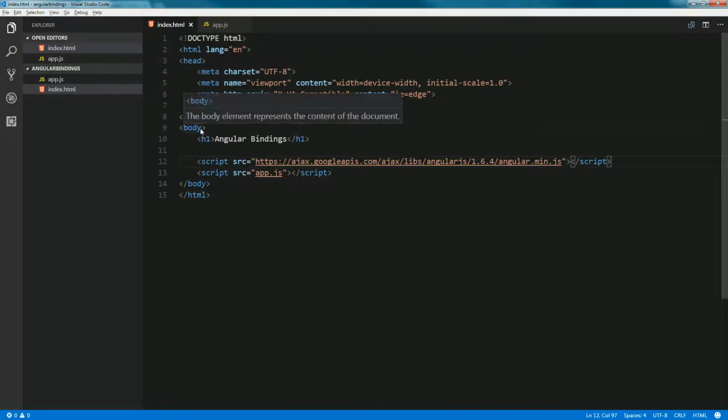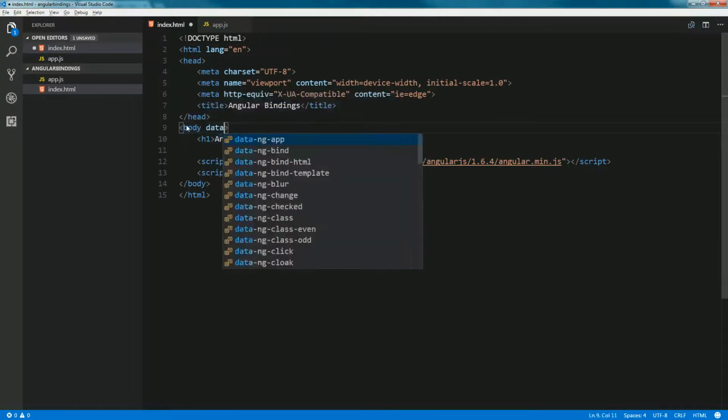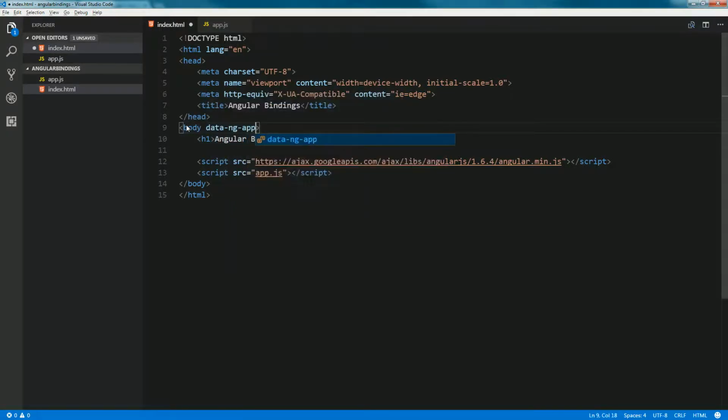To use Angular, you can put it here, you can put it here, you can put it wherever you want. But just remember that to use Angular, this has to be in the element or on the element that you're using it. I usually put it here, but I'm going to put it here for right now. You can do ng-app or you can do data-ng-app, which is the more correct way to do it. XHTML compliant or something, I don't know. So do that, and this is what makes your app an Angular app.